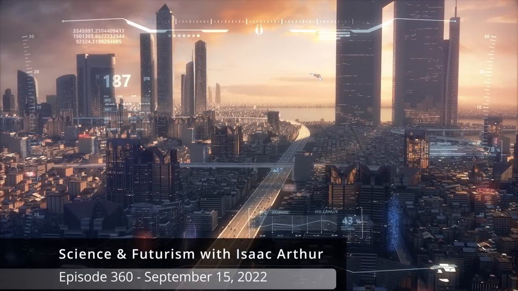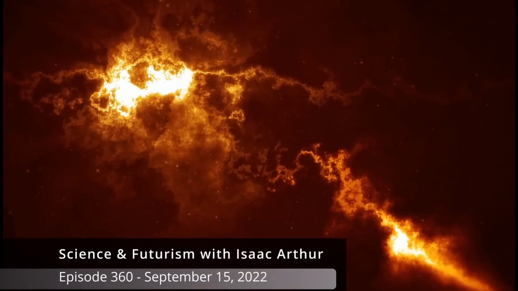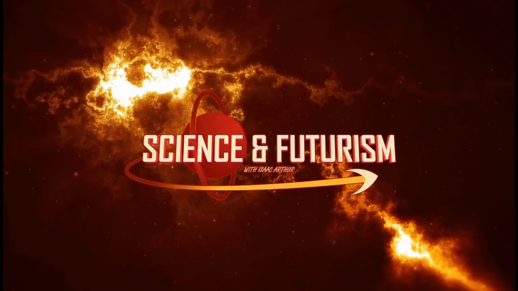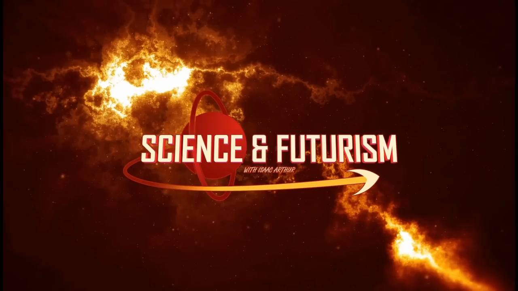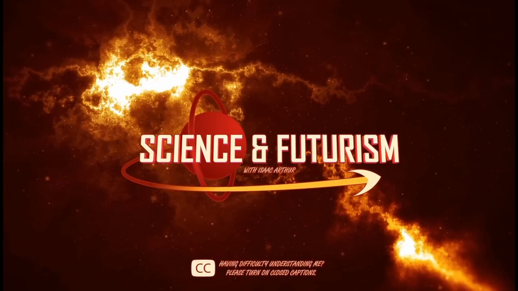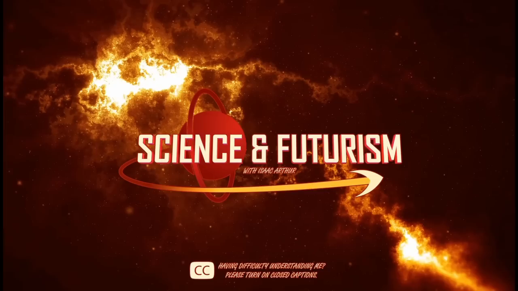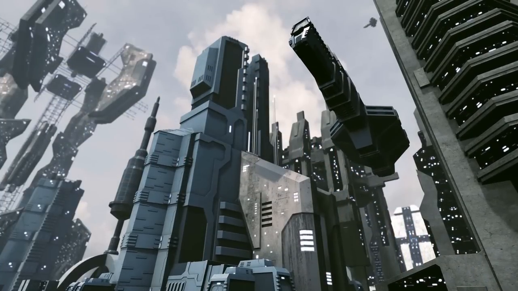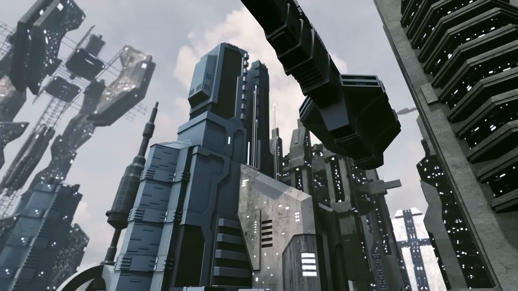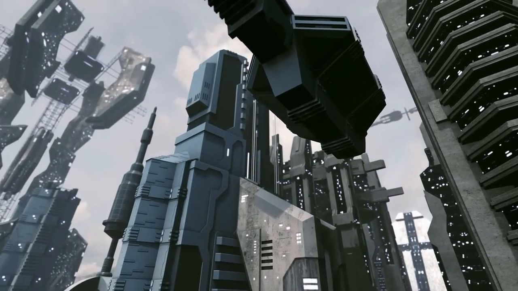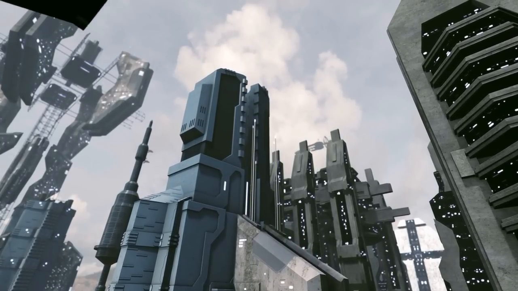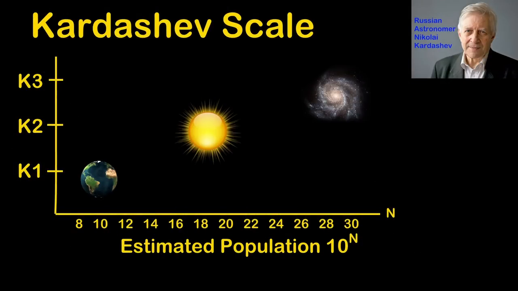This episode marks the 8th anniversary of our first episode of Science and Futurism with Isaac Arthur. I thought for SFIA's 8th birthday it would be a good time to revisit the core concept behind our original episode on Megastructures, which is what a Kardashev scale civilization really would tend to look like compared to our classic science fiction space opera interstellar empires and federations. I think that's best discussed by way of what the barriers are to reaching that level, but first let's review what the Kardashev scale is.